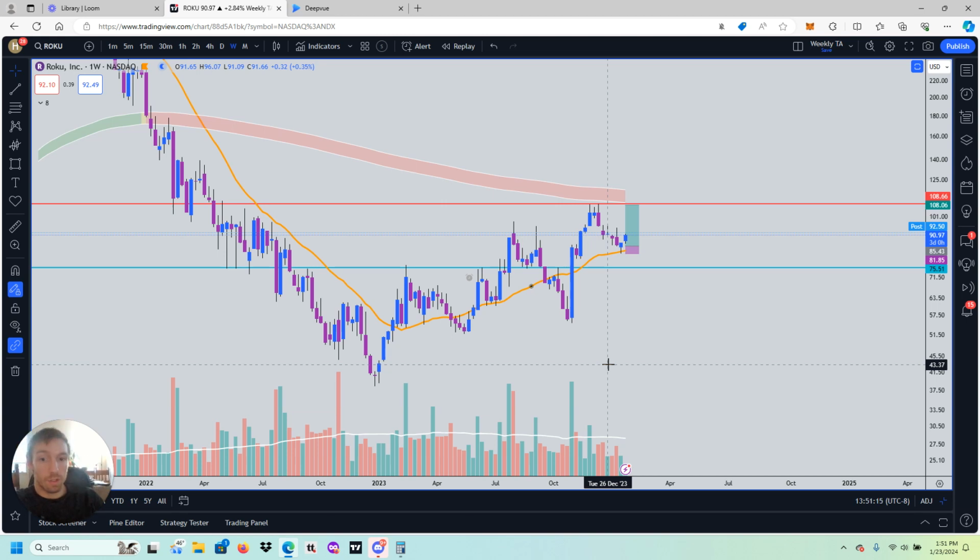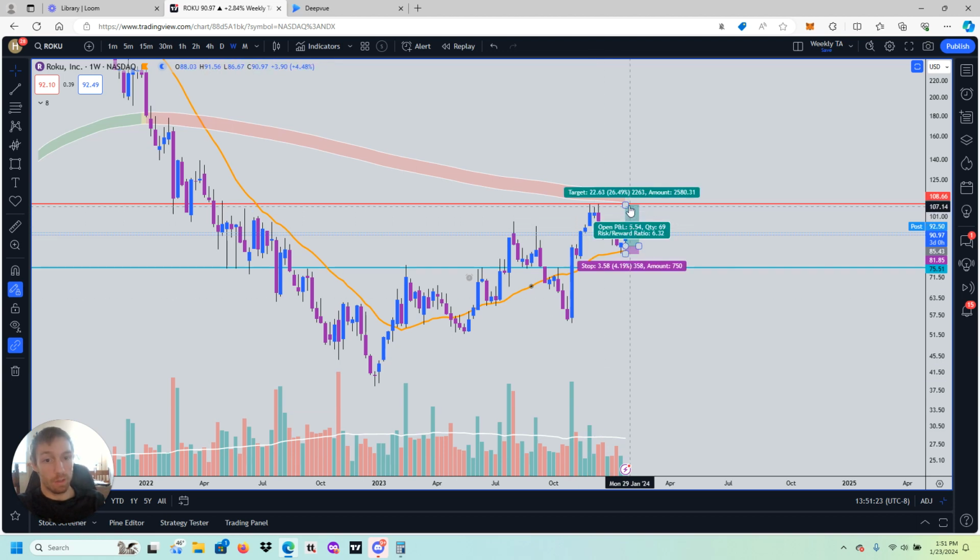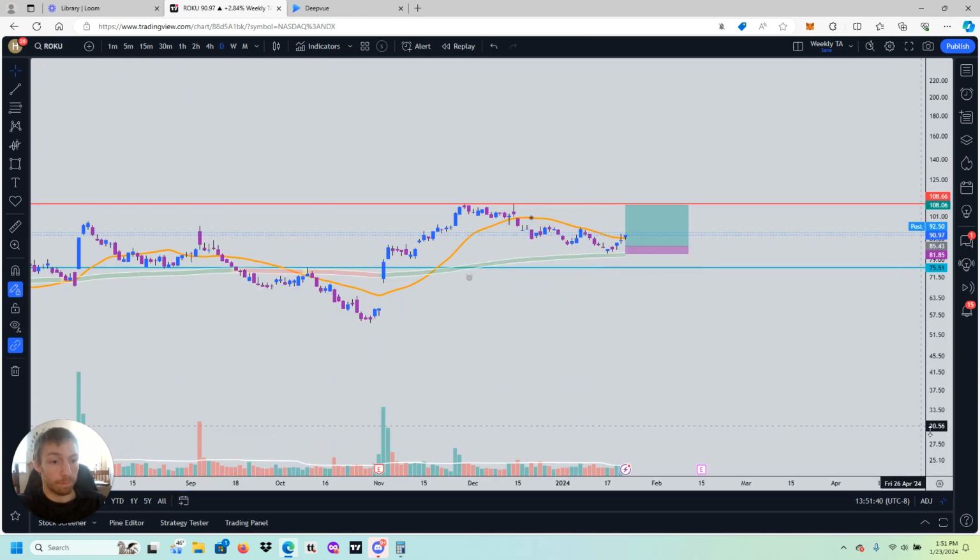I don't try to necessarily trade a lot of stage one accumulations. I try more to trade markups where it's going to be having a good move to the upside, like we're looking for a 26% move here. So we are confirming our pivot here, very similar to how I was talking with JPY over the last few weeks before it had its run. We were very on it with JPY, and so we're looking to be just as on it with this.